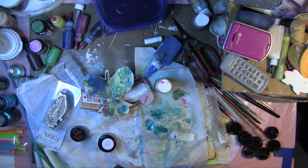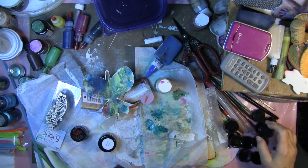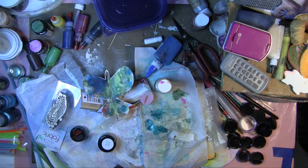You bored yet? This is what happens in an art room. You spend an awful lot of time getting ready and putting away. Organizing, using it, putting it away. Whoops, that one already got the lid off. I'm also stalling because I have no idea what I'm going to do.